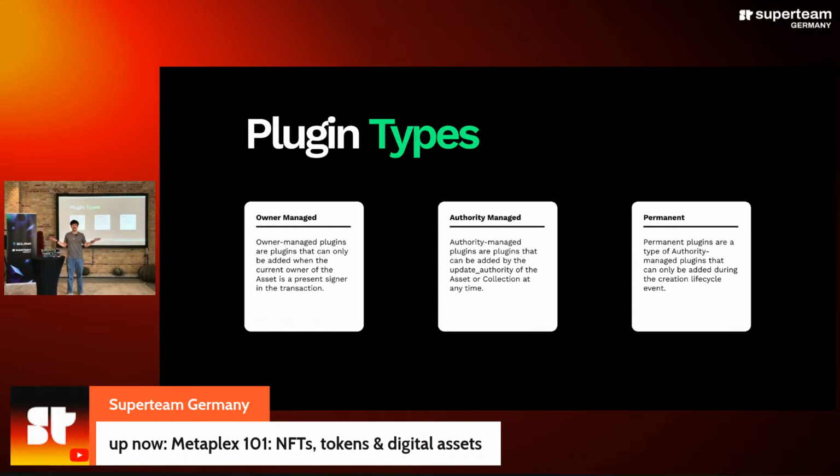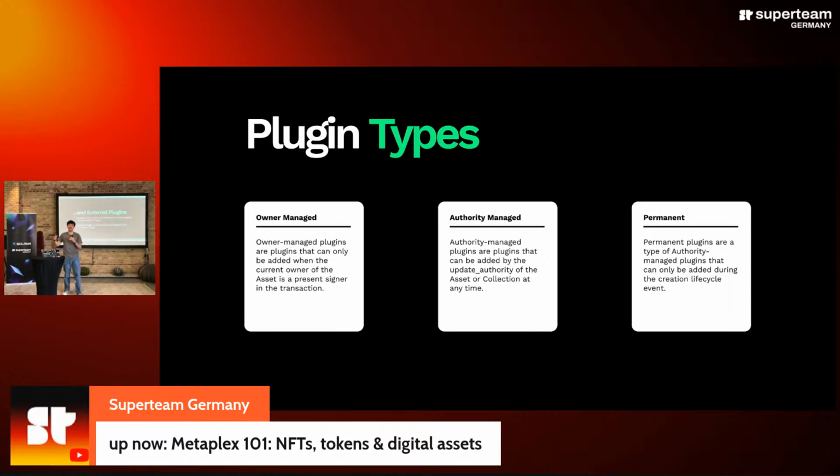So the asset is frozen. Nobody can actually update it, and it will be forever frozen inside of our wallet. Other than that, we have some external plugins. So we just talked about all these plugins that are inside of the asset, and then there are some plugins that can be added onto the asset.